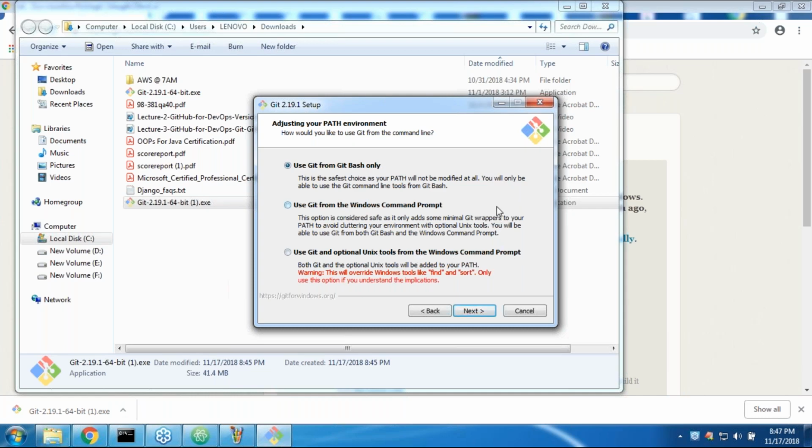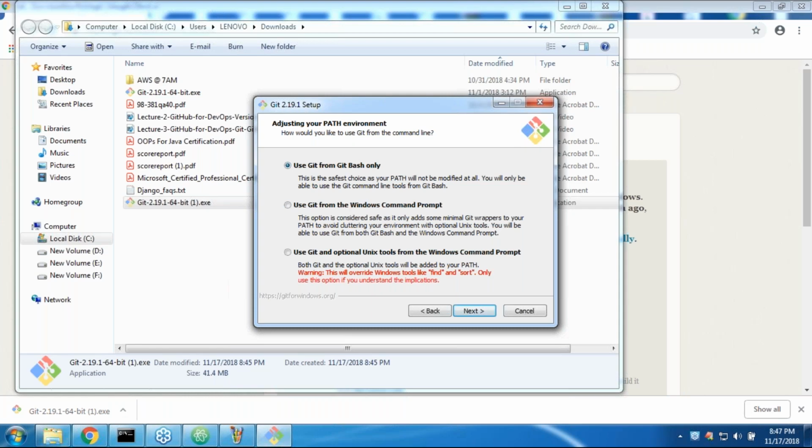Highly recommended, better to go for use git from git bash only. The biggest advantage is that if you take the normal command prompt, some commands may not work. That's why it is better to use git from git bash only.